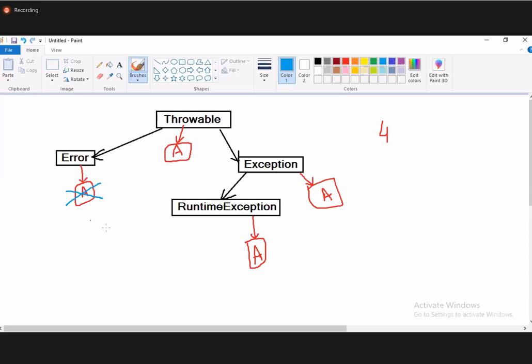The problem is, if you write your class deriving from Error, you are indirectly telling that you are handling a JVM level problem, right? Can you handle a JVM level problem?